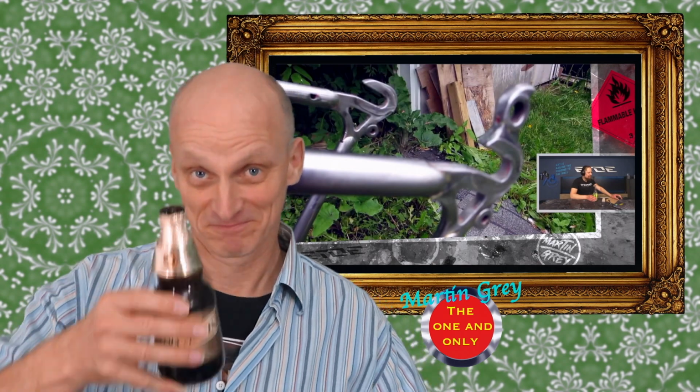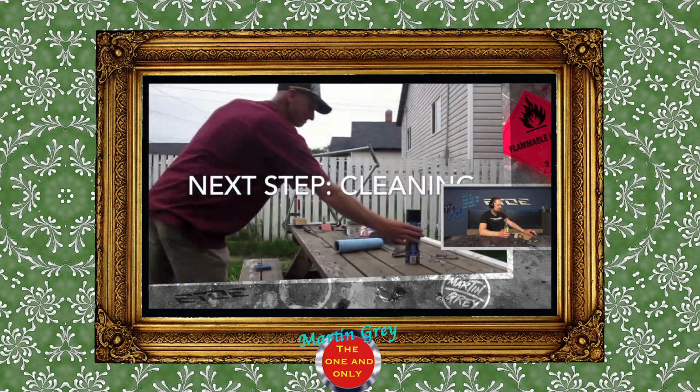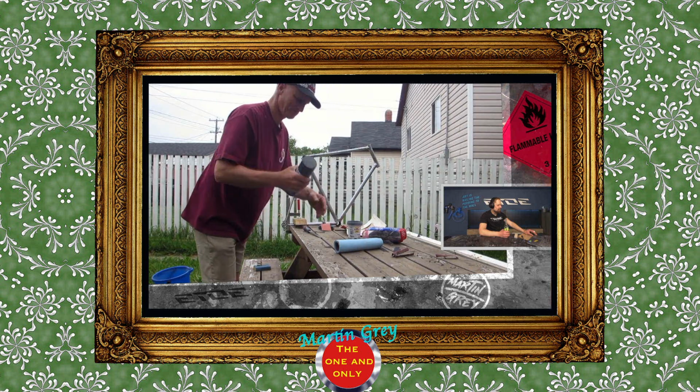The dropouts, I can see some red. George, there's an area you had to sand down. But that's okay. That's okay for this frame. Well, that's where the axle goes.